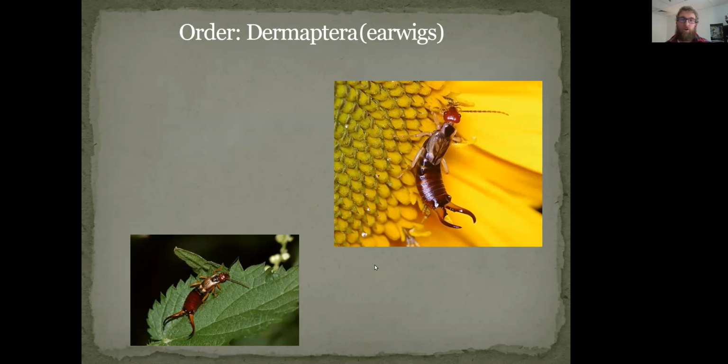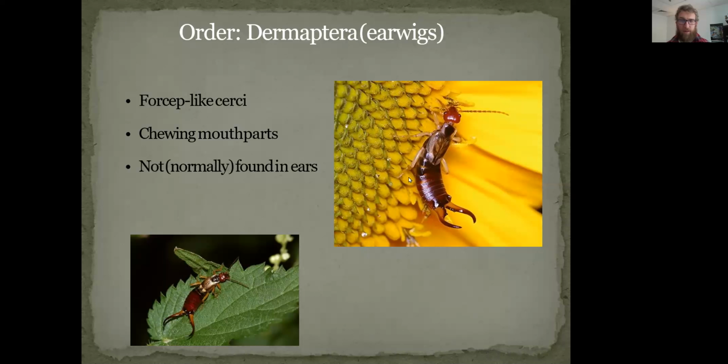All right, now Dermaptera. Unfortunately, didn't find any of these in iNat during the week. But I'm pretty sure everybody has heard of or seen these guys, the earwigs. They've got these forceps-like cerci on the back. Some of them do pinch, some of them are just for show. And they all have chewing mouthparts. They're detritivores, so they're not getting in people's ears. I don't know how that started, but I won't say they'll never be in anyone's ear because that's going too far, but that's not where you're going to find them normally.